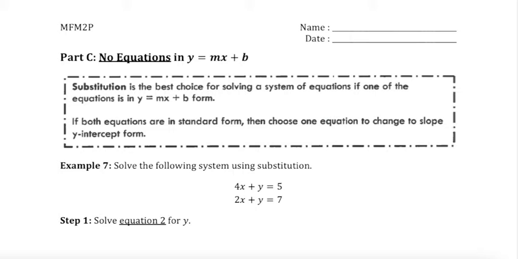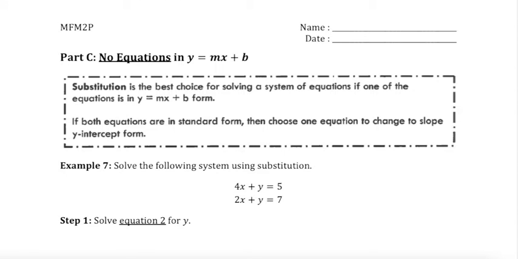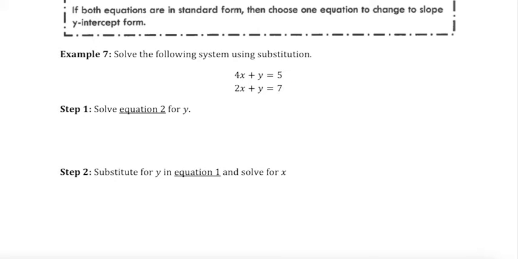We're going to take a look at a few examples to see how we can do this, and we're going to explore some tips and tricks on how to make this more efficient. What we want to do is solve the system of equations, so we want to find out where these two straight lines intersect. We're still going to do our substitute, solve, check, conclude, but we're going to add another step to the beginning. Our step at the beginning will be to isolate one of our variables. We're still going to label our first equation number 1 and our second equation number 2.